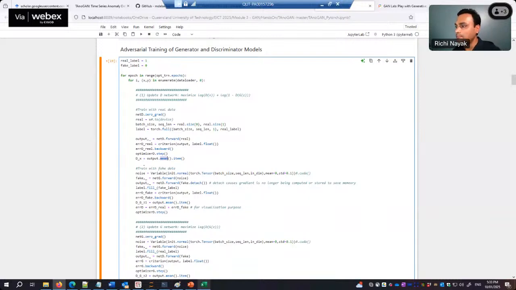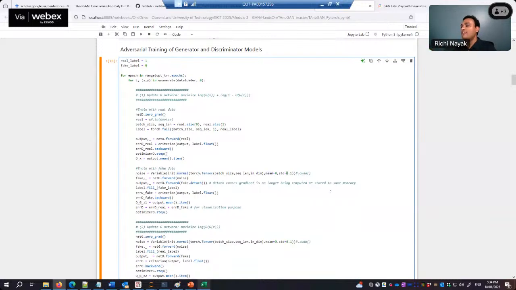And then for the generator, we need to generate a noise, Z. Remember, that's the noise part. For that, we use a Gaussian noise, or normal distribution, with a mean of 0 and a standard deviation of 0.1.